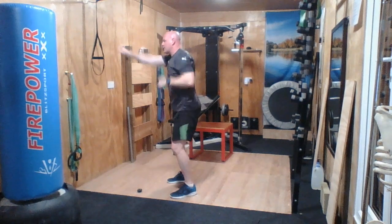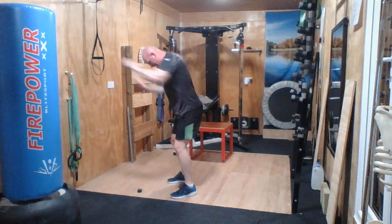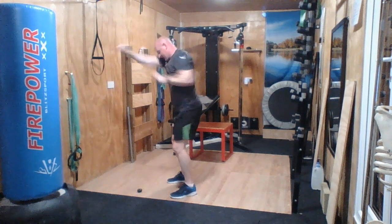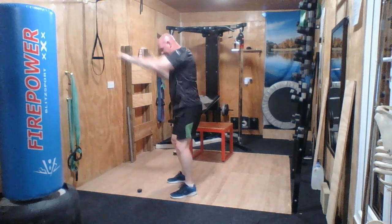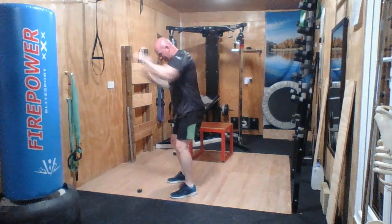Keep that abdominal brace on. Chest elevated. Keep that working. Last 15 seconds. Keep it going. Stop short of locking those arms out. Don't want to damage any elbows. Well, this is the last time through.